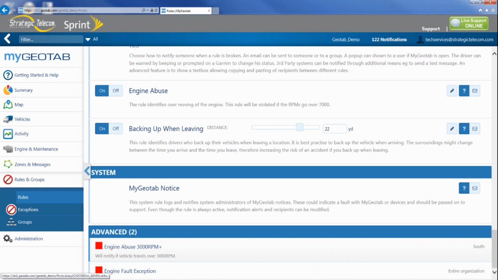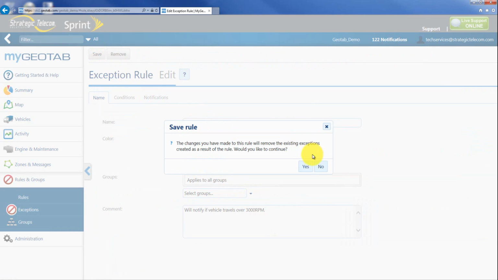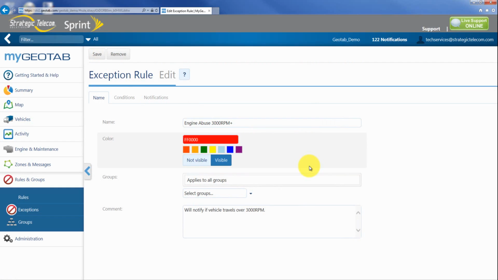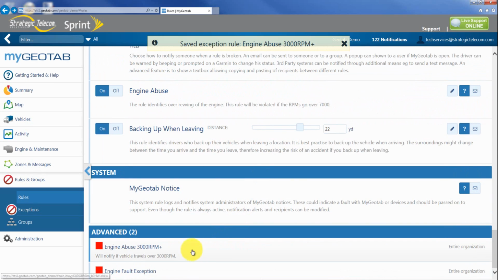One thing to keep in mind here is if you are doing some of these rules, it will be helpful to identify how you can actually view these by different groups. If you have multiple groups assigned, you're probably going to want to break those out. In this case, maybe I want to come back in and say, well, maybe I just want to make it for my entire fleet. I'm going to hit save. I'm going to hit yes. I'm going to scroll all the way to the bottom. And that way I can see my rules for the entire organization.